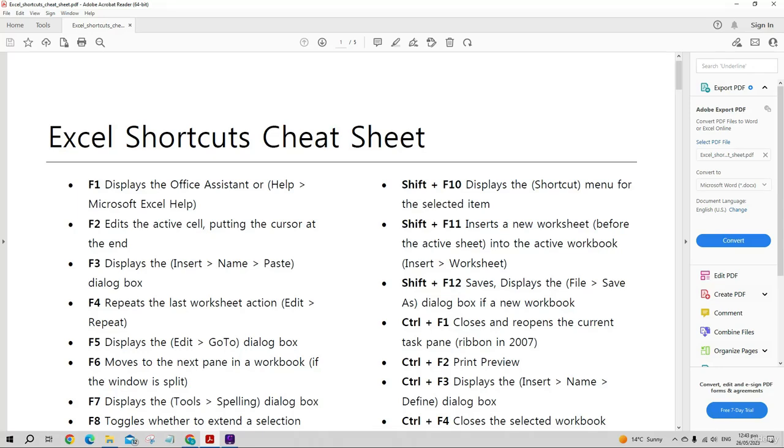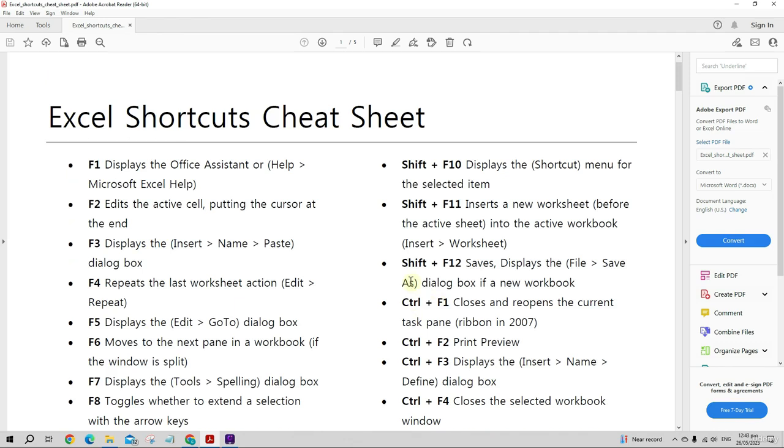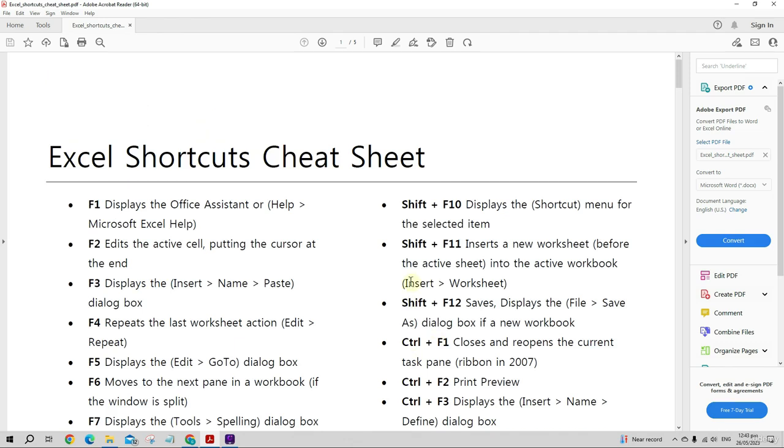Hi everyone, so in this video we'll get started working with our Excel Netflix spreadsheet. But before we just start that, I want to go over quickly the shortcuts that I would use very commonly. So I've added in a sheet downloaded from the Microsoft website, and it's a cheat sheet for Excel shortcuts.